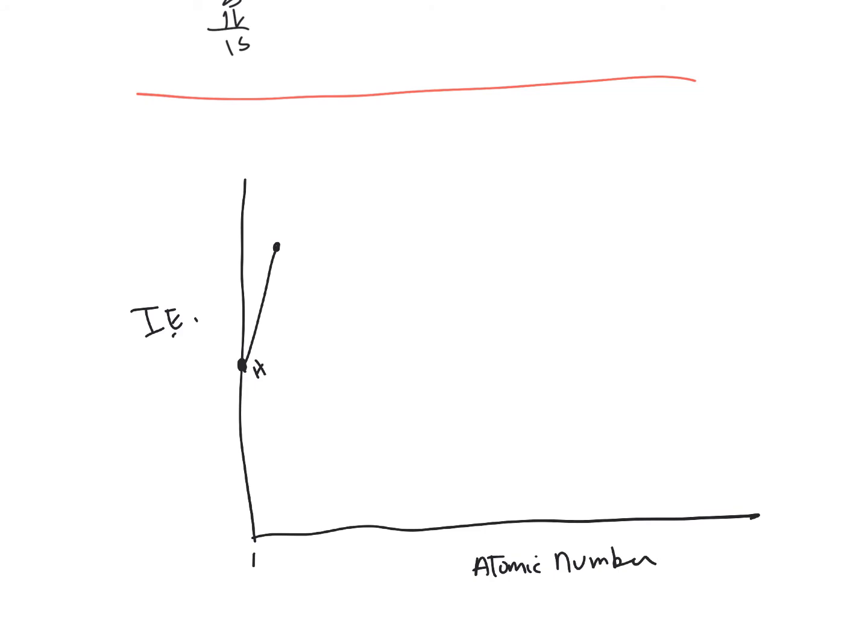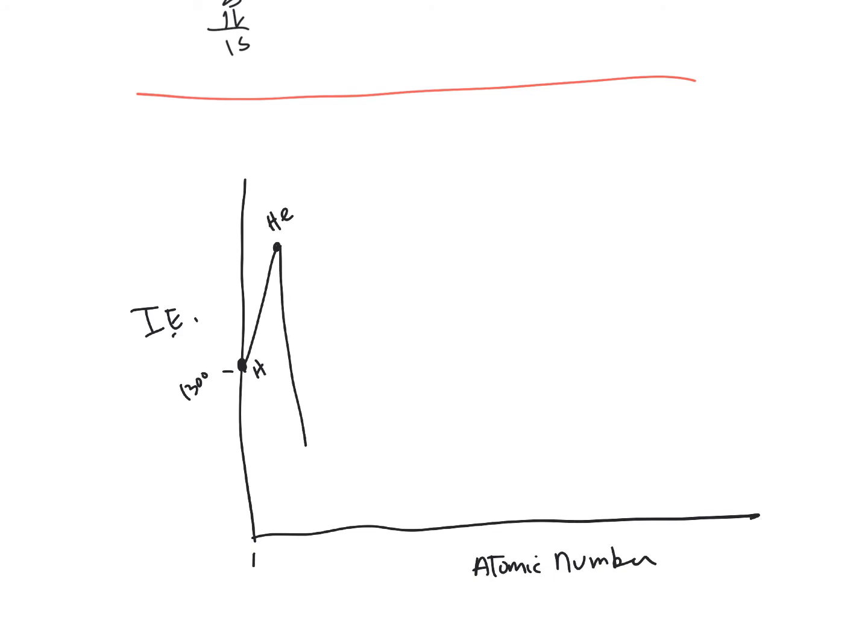The ionization energy is the energy needed to completely remove an electron from a neutral gaseous atom. So you have neutral gaseous hydrogen. How much energy does it take to pull off the electron? And the number is somewhere around 1,300 kilojoules per mole. For helium, it's higher. It's about 2,200. So that's what you're seeing here. The amount of energy needed to remove an electron, that's the ionization energy.